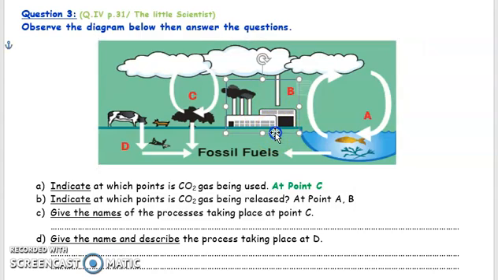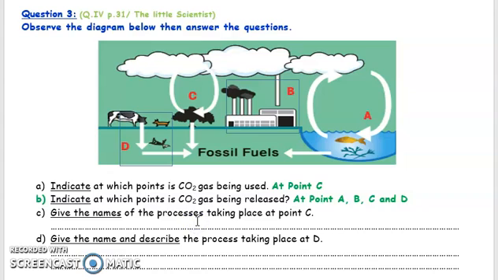At point D, or we can also choose point C, since plants breathe day and night, so they are also taking in oxygen and releasing carbon dioxide. Since respiration in plants doesn't stop, carbon dioxide is also released at C, respiration of plants. At D, decomposition of dead bodies releases carbon dioxide into the ground, so it is also being released at point D.